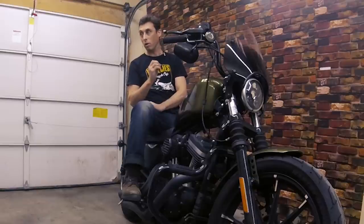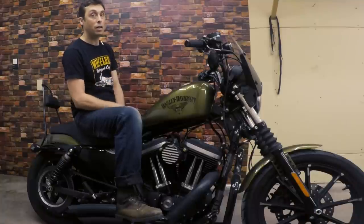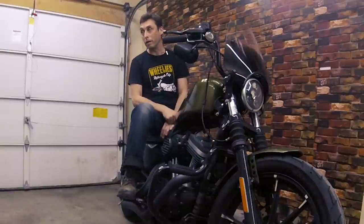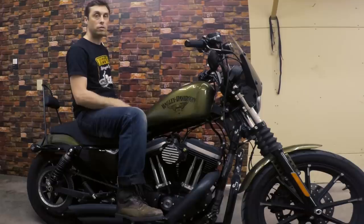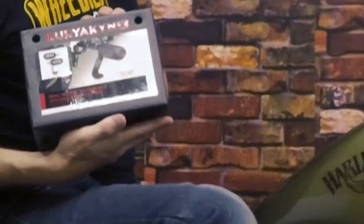So I've taken some longer rides on my Harley Iron 883 lately, enough to know that I'm gonna need a little bit more comfort while riding along Route 66 later this summer. So I've decided that changing out my foot pegs is a must. So today, we're gonna be installing the Kuryakyn Heavy Industries Switchblade foot pegs.